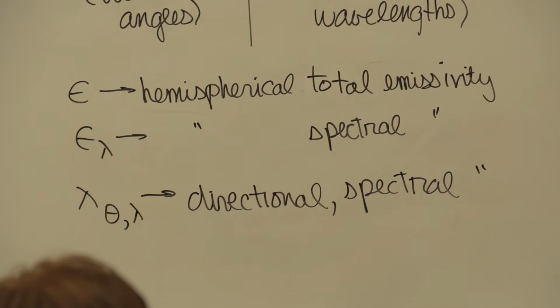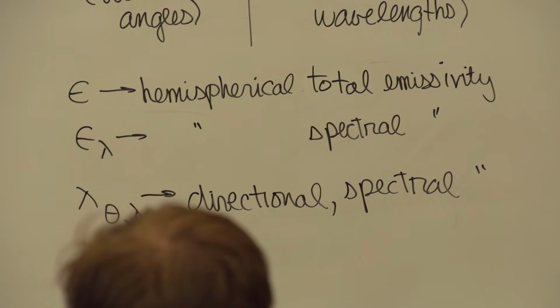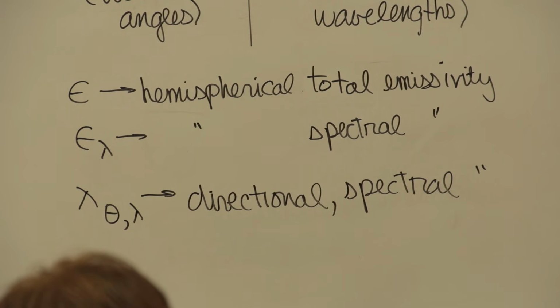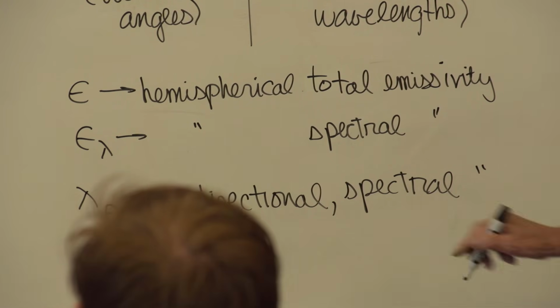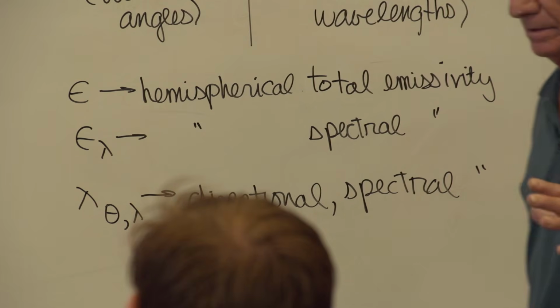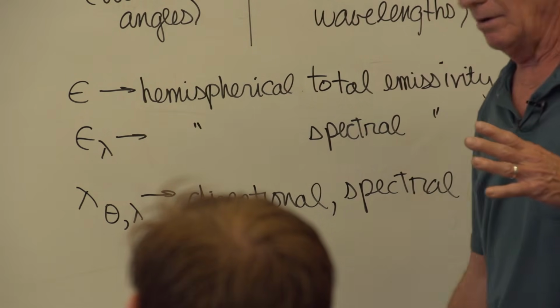If you don't like the word emissivity, make it absorptivity. Alpha is a hemispherical total absorptivity. Alpha lambda is the hemispherical spectral absorptivity. You can apply those qualifiers to any of these four properties. The textbook does this double subscript quite often in that chapter 12. We're never going to consider things that vary with angle, theta or phi. So anytime you see anything with a theta or phi in it, ignore it. Don't look at it. Intensity, no, ignore it.